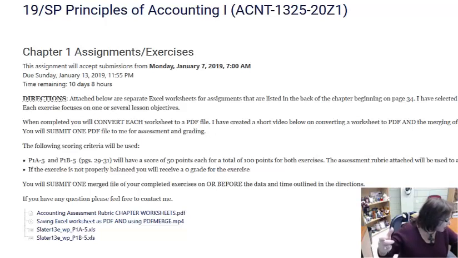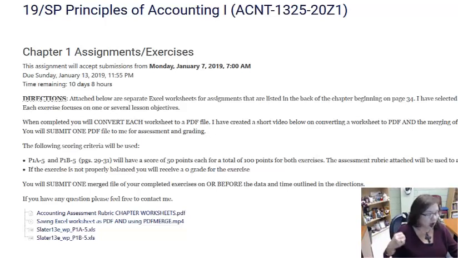Okay, so the analysis of the transactions is done by using the expanded accounting equation, which means assets equal liabilities plus owner's equity, a balance sheet showing the position of the firm opening business on October 31st, and an income statement for the month of November. If you turn the page, this is too far for me to continue to try to read and have my keyboard at the same time. So it says you're also going to do a statement of owner's equity and a balance sheet as of November 30th.